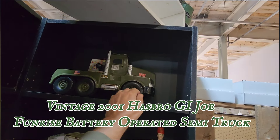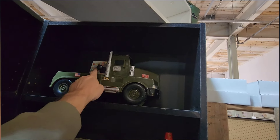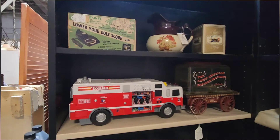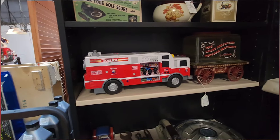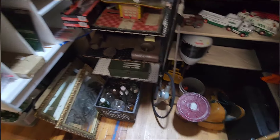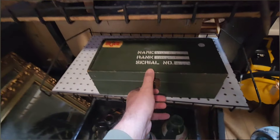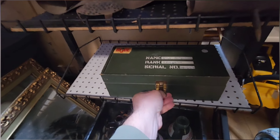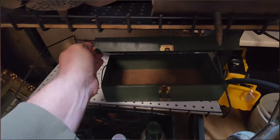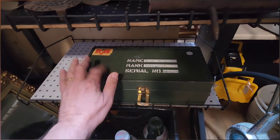Looks like it's one of those where you put the batteries in — it's kind of an RC remote control type truck. Got a lever there for back and forth. Also, the Tonka fire truck here. Very cool. Just checking it all out, going through every nook and cranny. There's a steering wheel. Is that a G.I. Joe? Yeah, it is — it's a G.I. Joe collector case. Kyle Ferguson used to own it. Let me see if there's anything inside. Probably not, but worth a try. Nope. But I always love these things. $35 just for the box.